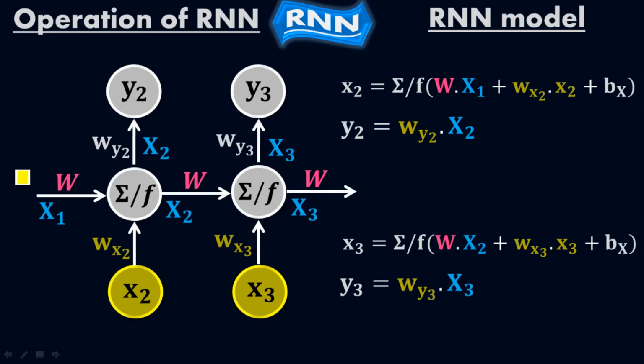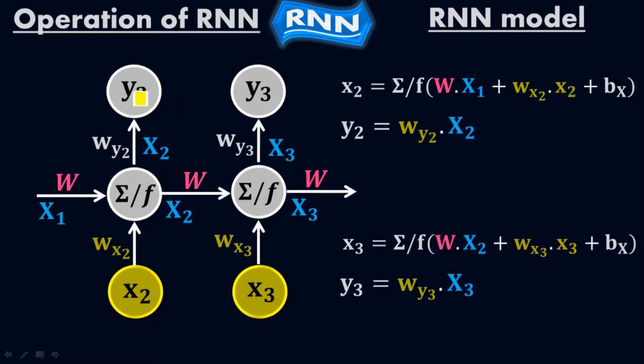So this operation coming from the left side, weight times x sub 1, which is actually the output coming out from the x sub 1 node. Remember, there is another node on the left side. So it is the output coming out of that hidden node. It is x sub 1 times weight plus w sub x sub 2, which is the weight of the x sub 2 input, times weight, plus b sub x. B sub x is actually the bias value in this node.